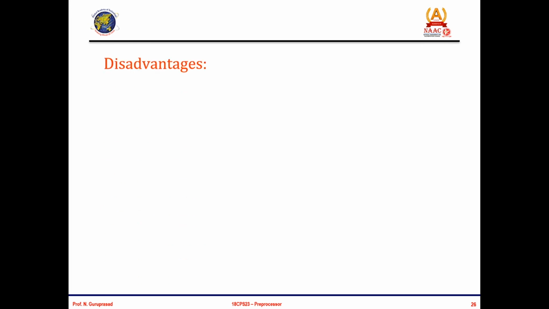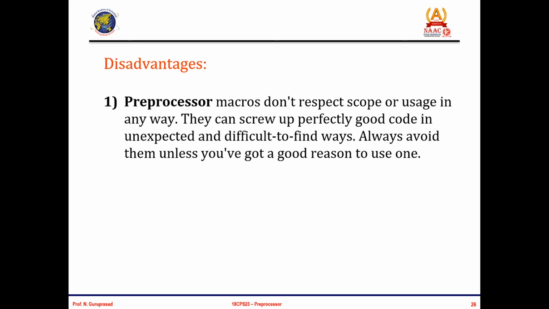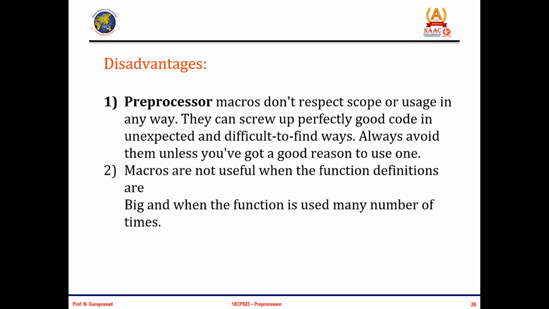Also, let us have a look at the disadvantages. The first disadvantage is preprocessor macros don't respect the scope or usage in any way. They can screw up perfectly good code in unexpected and difficult to find ways. And hence, what I recommend is always avoid them unless you have a good, strong reason to use preprocessor macros. Second, macros are not useful when the function definitions are big and when the function is used many number of times.